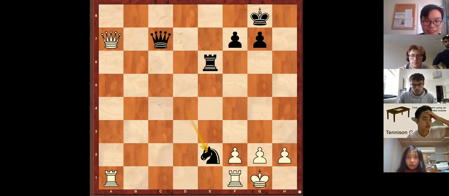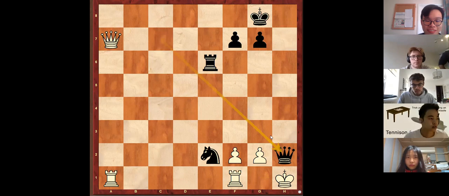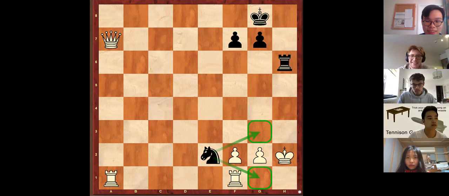Yep, exactly, knight e2 check, king h1. And now queen takes h2, a beautiful move. Now the king takes h2, rook h6, the knight controls these two squares and it's checkmate. So again, it's quite a forcing sequence, and if you look for checks, you should be able to find this.